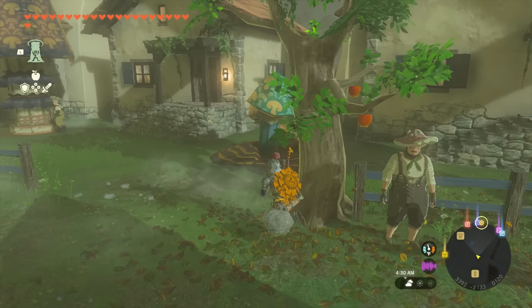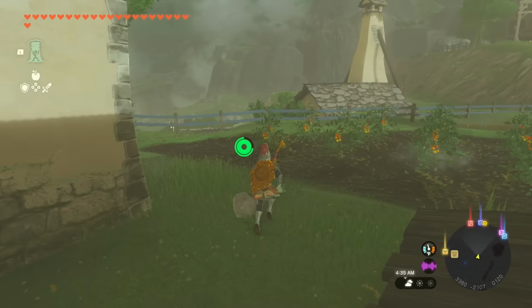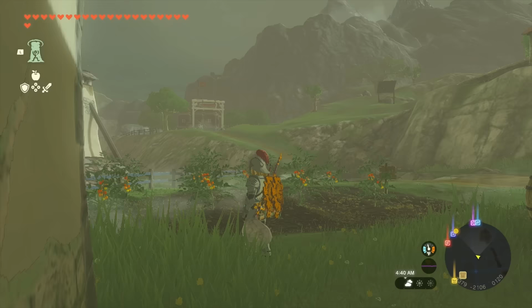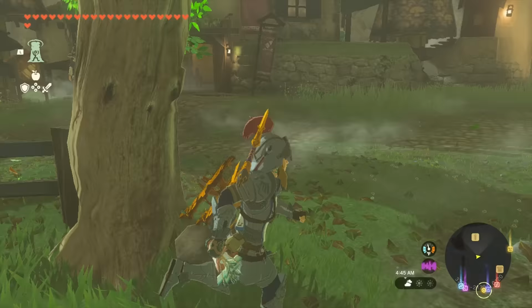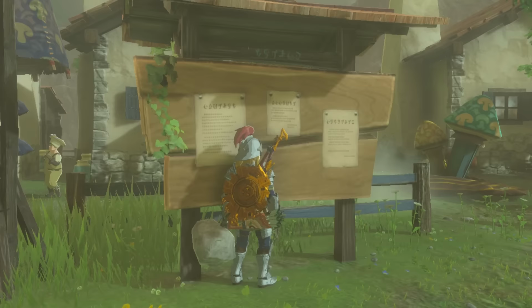So I think I entered the village the wrong way. What are these? Are these tomatoes? I'm not gonna take someone's tomatoes. Is my house here or not? I don't remember. Now I'm starting to doubt that my house was even here to begin with.